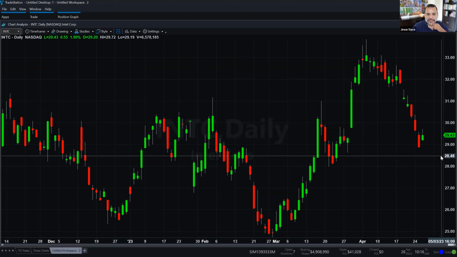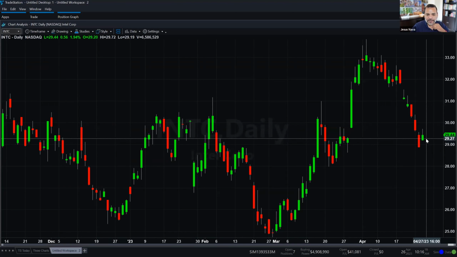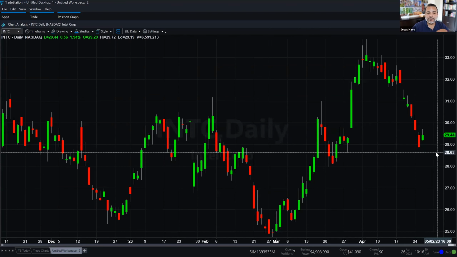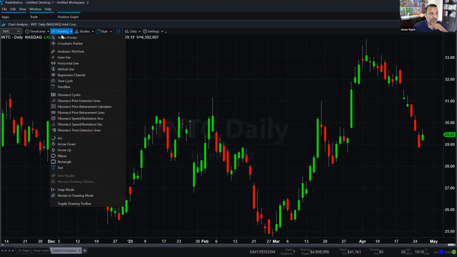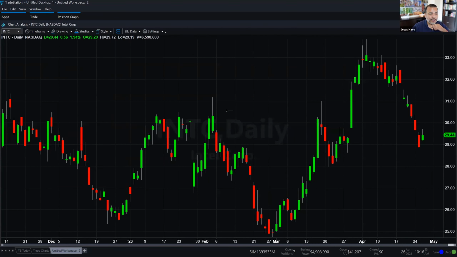So I may want to set up an alert and say, well, if Intel drops again to 29, maybe that's an area that I want to be paying attention to and maybe get alerted if that's the case. A quick way for you to get alerted right here at 29 would be to draw a horizontal line. I click horizontal line, and the way that I draw horizontal lines is usually by clicking on the background and holding my mouse button. I click and hold because I want to have a little bit more precision as to where I want my horizontal line to be dropped.